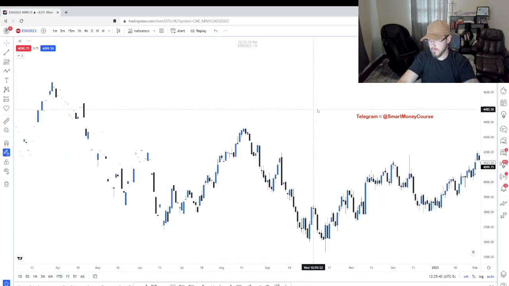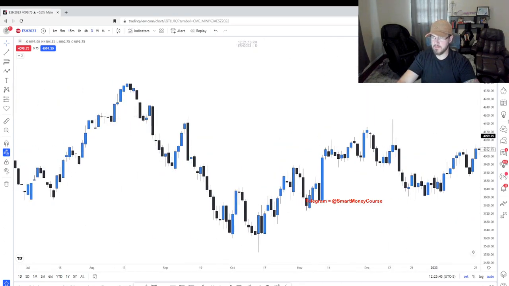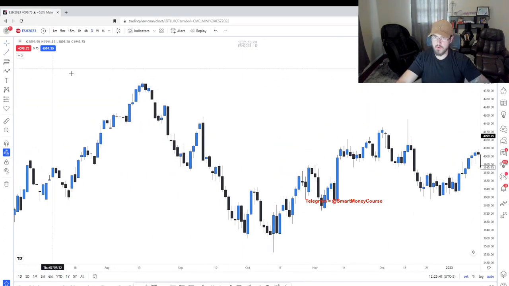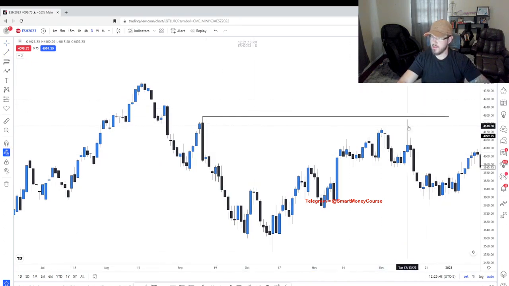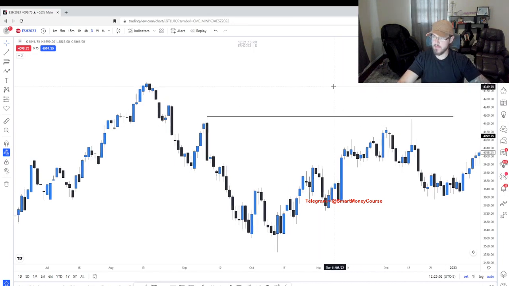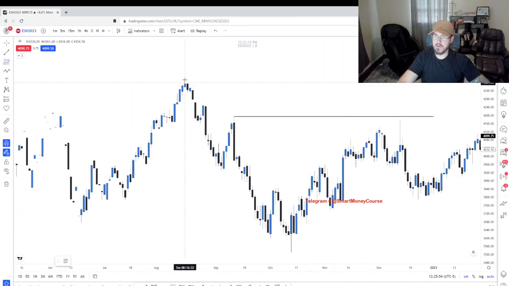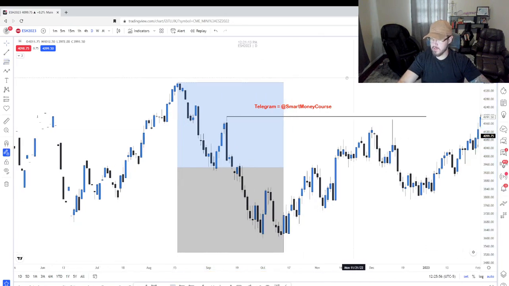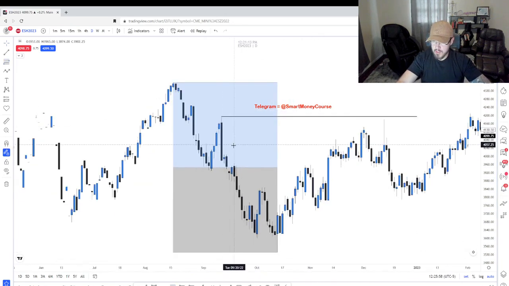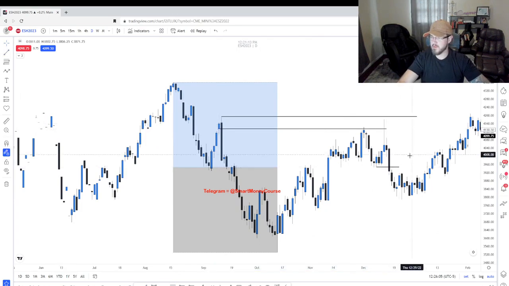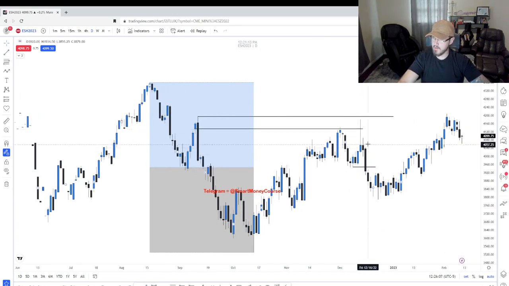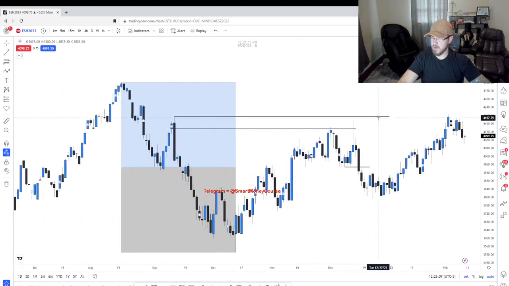So for instance, look at ES. Why we called for 4,200 for so long? Look at that. I mean, it's just that smooth in the market. Because a lot of people would say, and I got so many questions on Twitter about this, everyone's like, well, what do you mean? We're bearish on an external level. Price came to a premium up here. We traded into an order block. We got a displacement down. Why am I looking for higher? This goes against everything, right? No, it just simply doesn't, because it's just understanding liquidity, right?